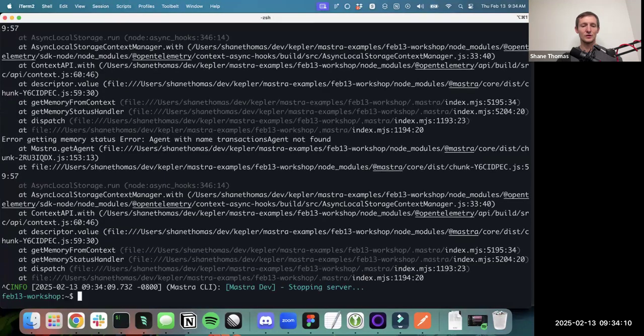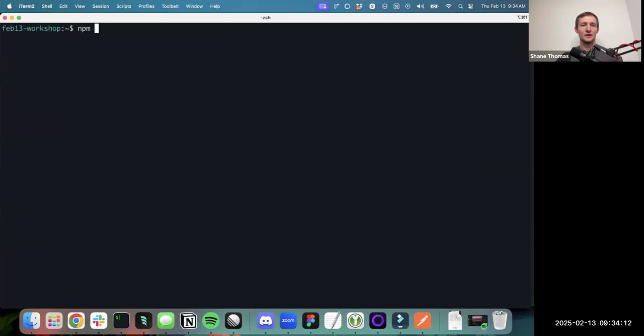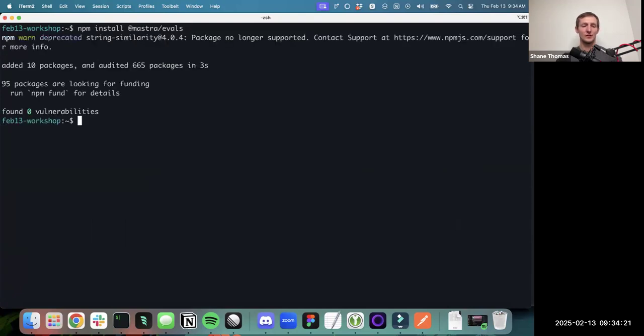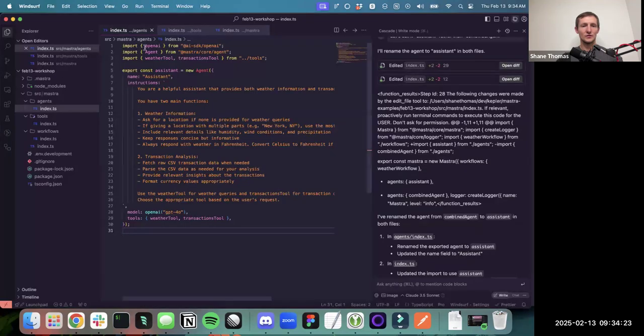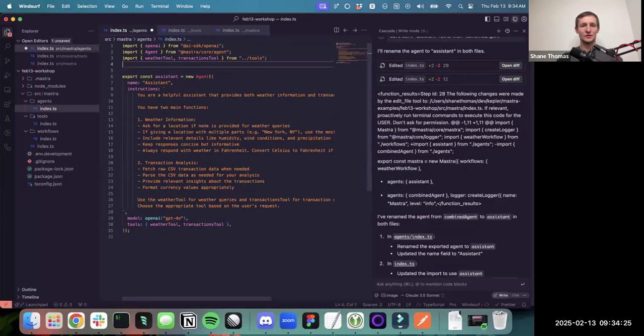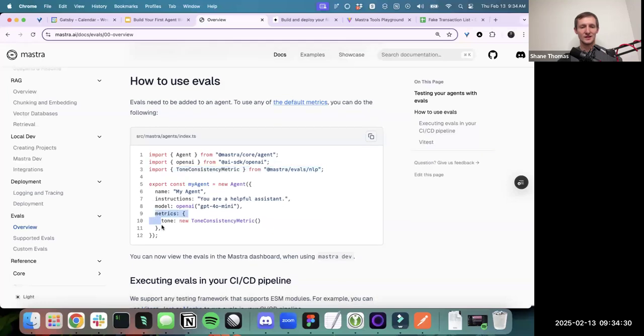The first thing I need to do is run npm install @mastra/evals. That's just going to install our evals package. And we can go to our agent and we should be able to add this tone consistency metric, which we'll talk about what that is in a second.